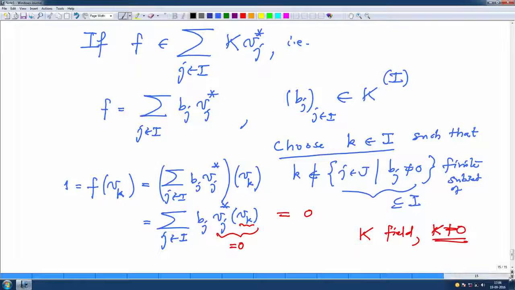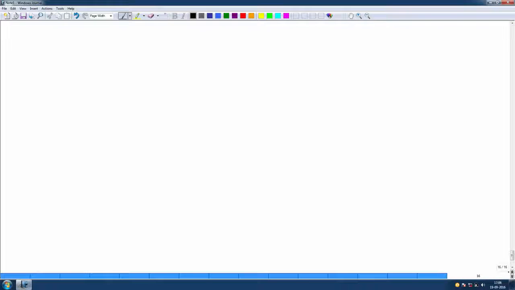Okay. So, in case V is not finite dimensional, the study of dual spaces is more complicated, and looking for duality etc. will become more and more complicated. So, we will confine ourselves to finite dimensional cases. V is here, V star is here, and we are assuming V is finite dimensional, n is the dimension of V, and we have also checked that this is also the dimension of V star.